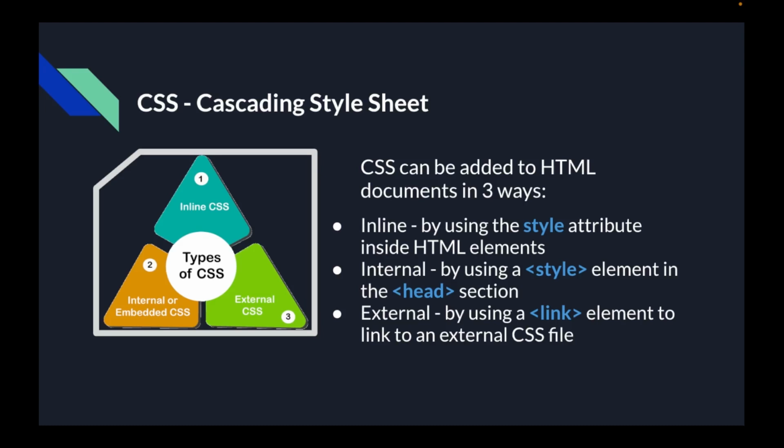We have the inline CSS, which has to do with using the style attribute. We have the internal CSS, which has to do with using the style tag inside the head section, and we have the last one, which is external CSS. So this is like in a separate file, and multiple HTML files can make use of the CSS in this particular file. And this is the best approach when you are building your website. This is the best way to add your CSS.